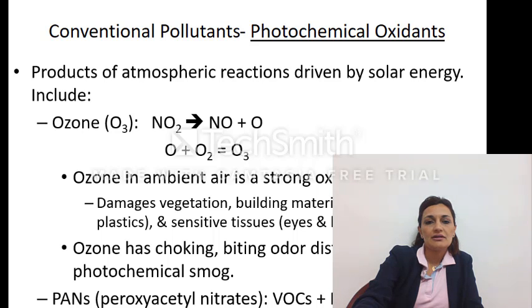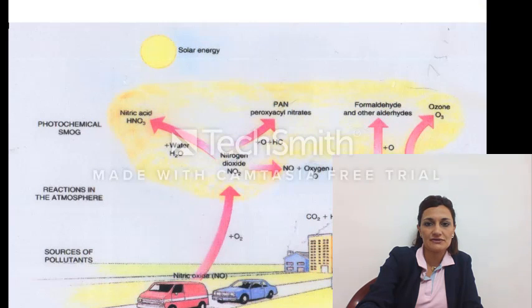Other types of compounds, PANs, are also photochemical and present in photochemical smog. We already discussed it: VOC with NO2 will give us a product for the photochemical smog, and this is very damaging to our eyes. So this is a summary. We can see primary pollutants emitted from fuel, vehicle transportation, fuel combustion, industries, and buildings, and these then, under the effect of solar energy, will cause photochemical smog as a secondary pollutant. So photochemical smog is a secondary pollutant.